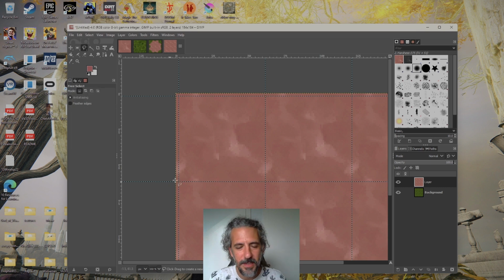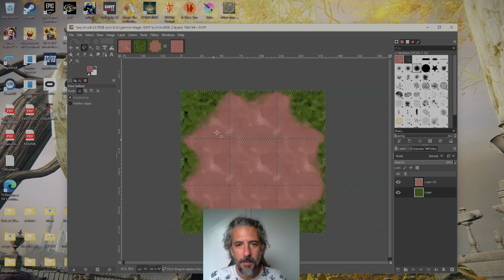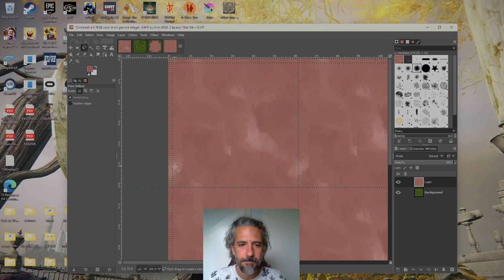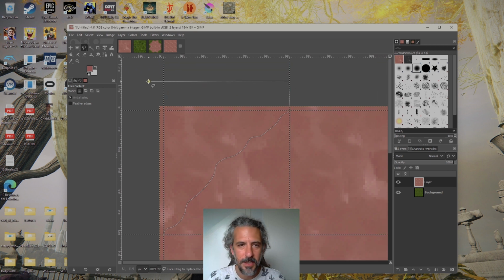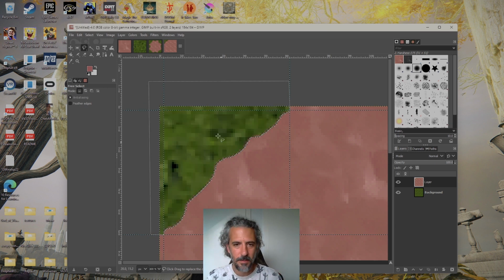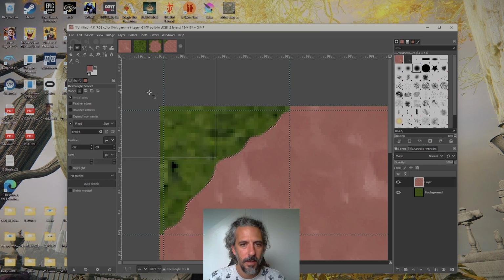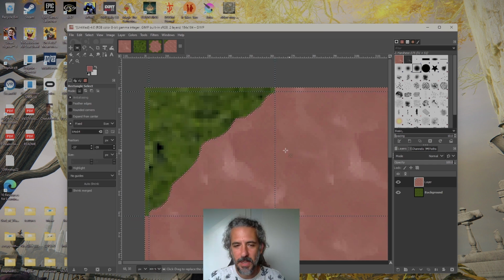So what am I saying? We want to cut out the corner here so we can make some kind of nice octagon like this. So you start at the corner of the blue like so. You use your lasso tool to select something. Make sure you end up at the left corner of the blue as well. And select all this stuff. Boom. Hit delete. And you end up with something like that.